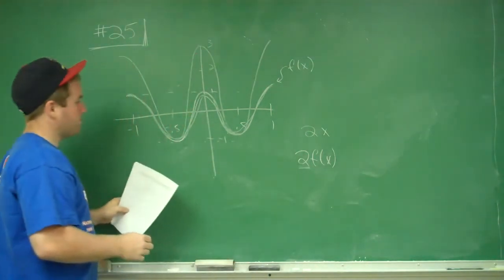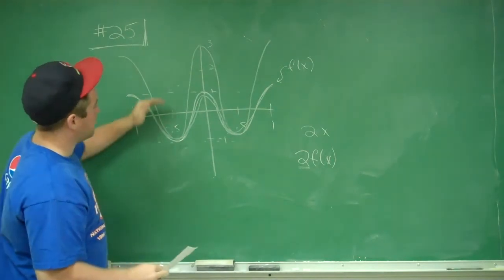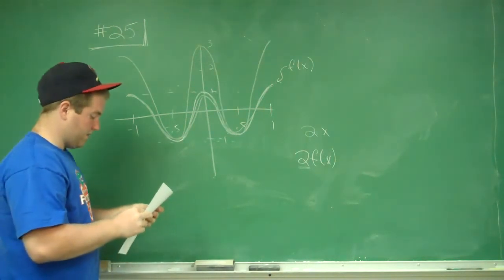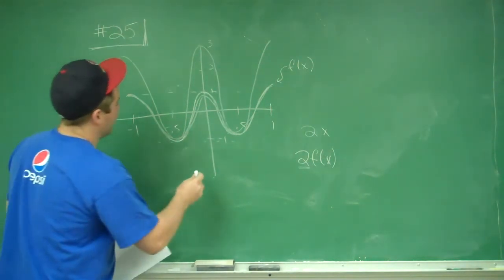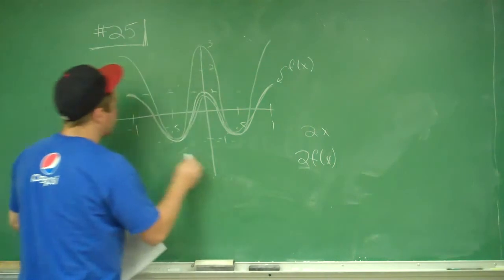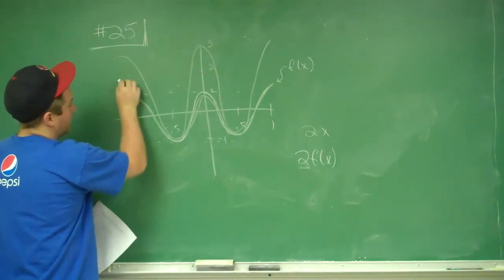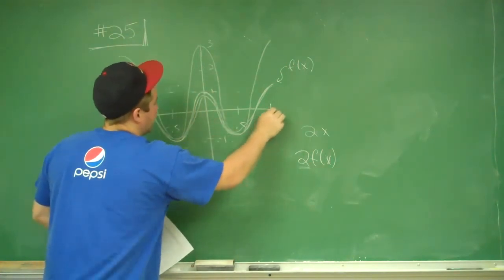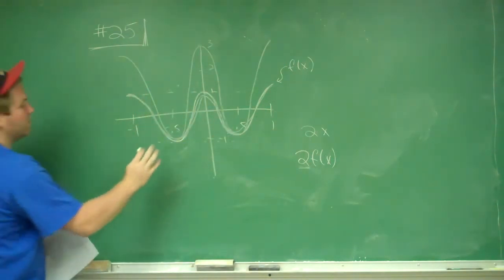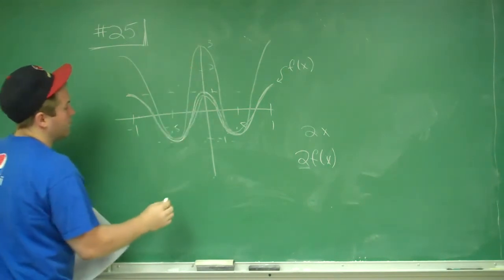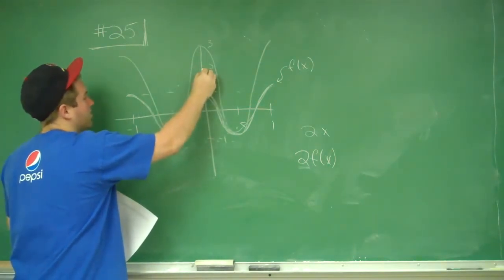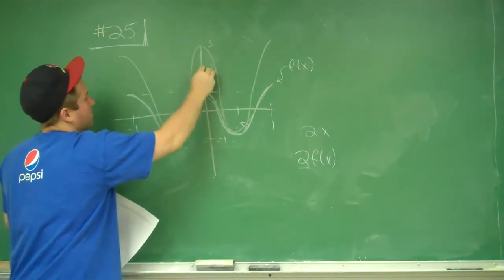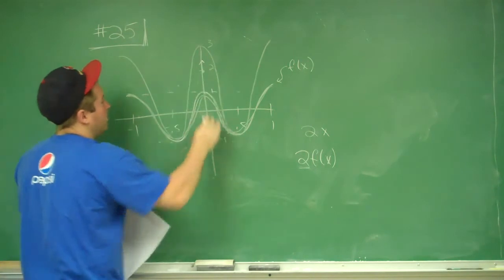Alright, and then our problem is they both have the same bottoms right here. So if we were to just leave it as this, it would overlap and kind of look like this. But it doesn't look like that, right? So what we have to do is shift it up. And if we look at just one point, say the point here, we know if we multiply it by 2, it would have a point there. That point needs to be up here. So what we do is we shift it up by 1.